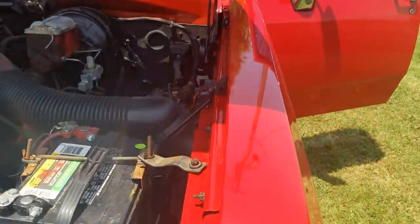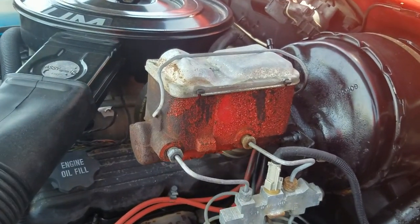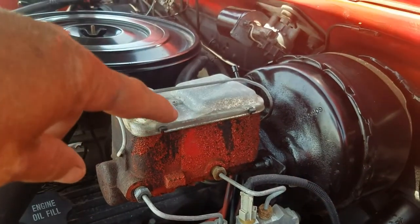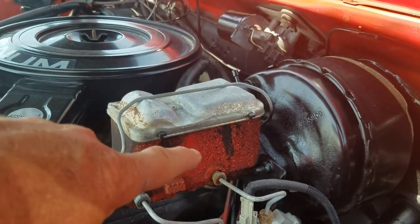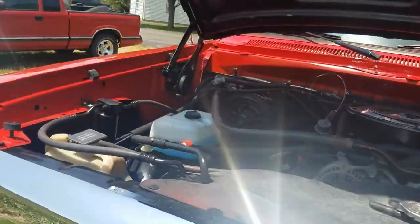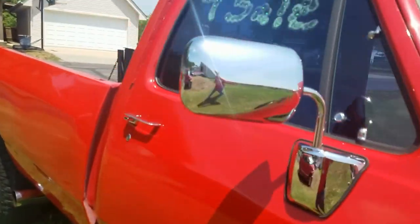I will tell you one thing — I did put a new master cylinder on it, right there, and I painted it red. But unfortunately, the seal up here in the top leaks and it's taking all the paint off of it. So it still works fine — that seal just doesn't hold the fluid in very well.